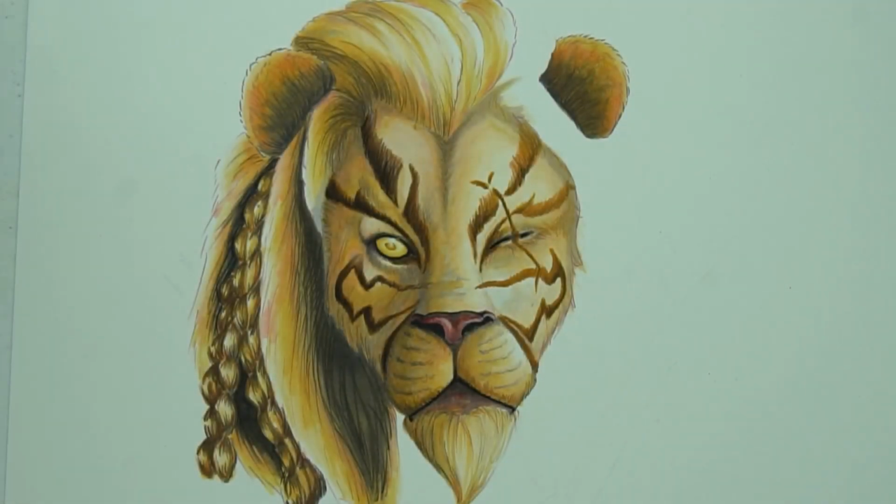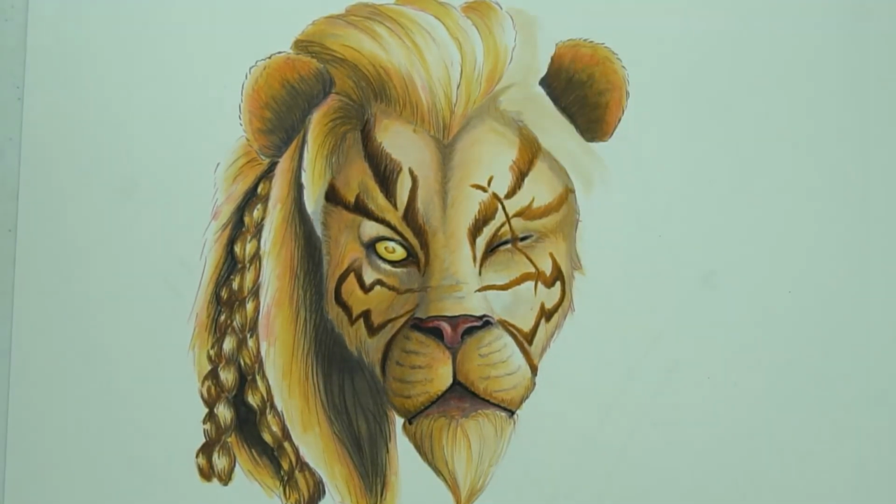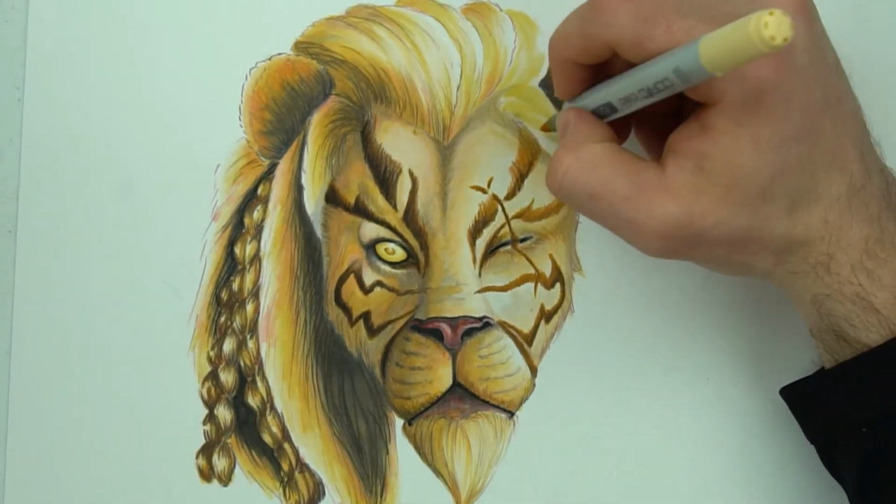And after the braids are done, I moved on to the lighter side of his mane, which is just like everything else, except it's on the side with more highlights, so it'll just stay in lighter colors.